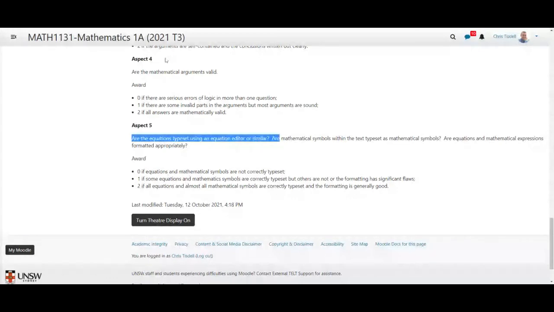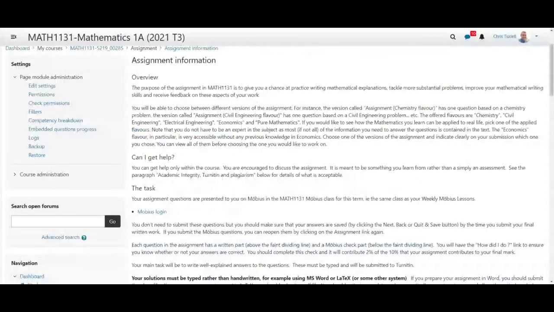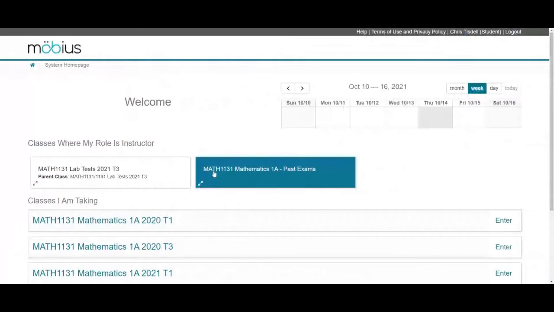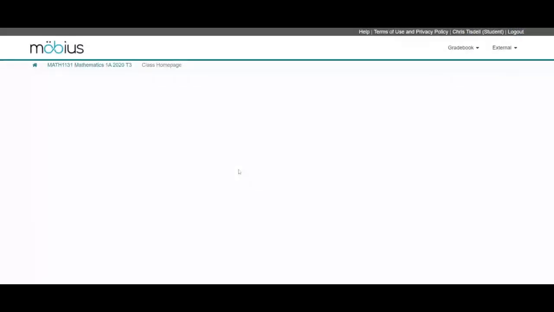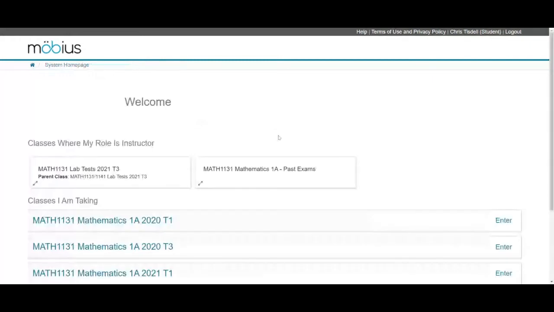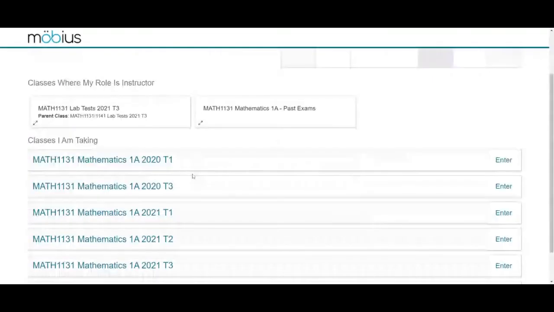So where is the, oh, it's in Mobius. Okay. Let's go have a look. Should we go have a look? Let's see if it's there. Oh, everybody's logged on, finishing their lab test one. Mobius won't let me. Oh, 2020. I don't want that. I want term 3, 2021. Thank you. No wonder it was so slow.